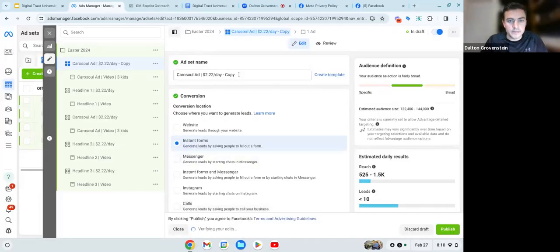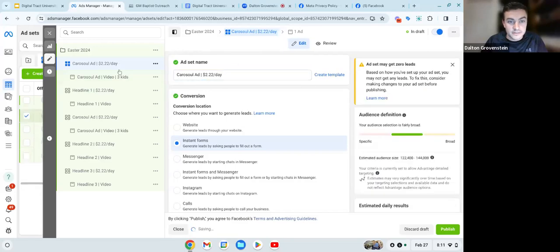All right, boom. So now our image carousel copy is up here. Let's delete this copy portion. Once we get out of this Facebook Ads Manager, the computer will start going a little bit faster. Right now, it's just a little slow due to me sharing my screen, recording, and doing all of that all together.